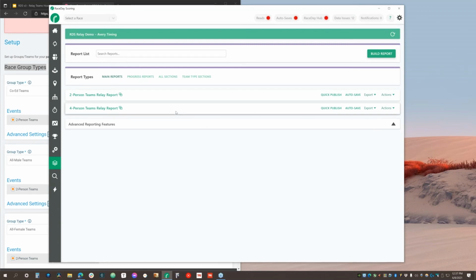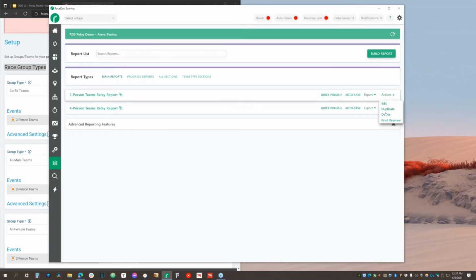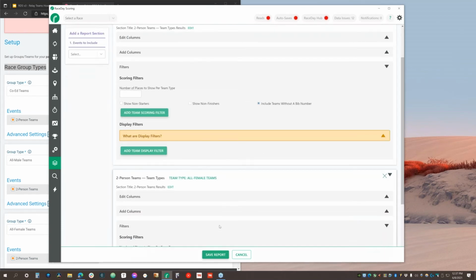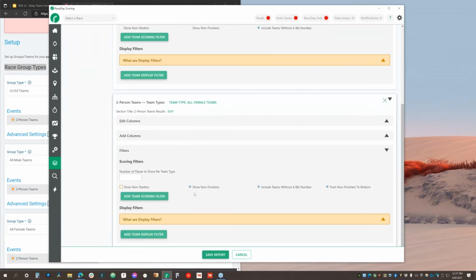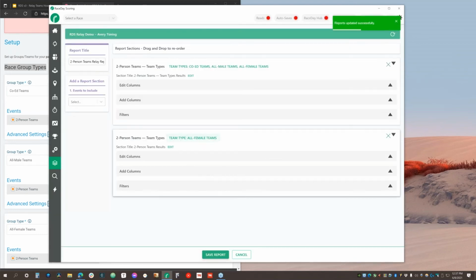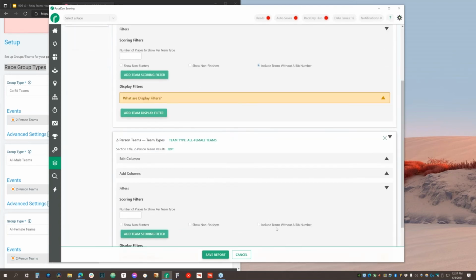Okay, so now I have some reports that I have added in some different things to. I'm going to go ahead and just remove those non-finisher settings because I want to actually put some results in. Oops. It's important for teams, especially relay teams, to include teams without a bib number.